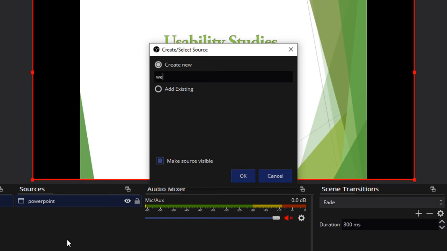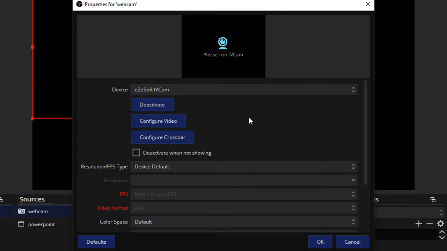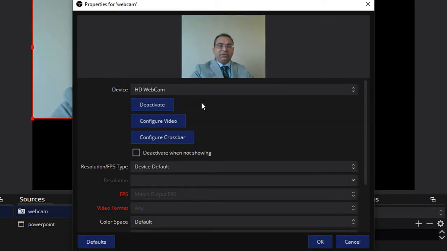So webcam, click on OK, and then from this dialog box, click on this device drop down and select the camera you would like to use. You can connect multiple cameras with the OBS. So I'm going to select HD webcam, which is my default cam.